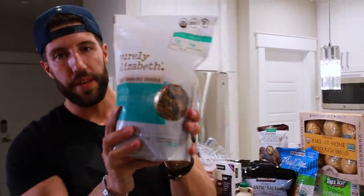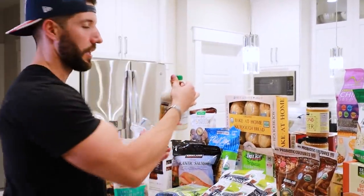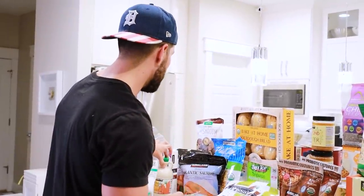I got this Purely Elizabeth Organic Grainy Granola — vanilla almond with MCT oil. My sister looked through all the ingredients and it's super clean. Quick tangent: some of you may have noticed my pinky looks weird — I dislocated it three times so I can't bend it on its own. Anyway, this granola is great for snacking in the car. Also from Costco, we got maple syrup. My kids love pancakes and waffles but syrup can be so bad for kids — we used to buy Mrs. Butterworth, which is almost like straight poison compared to this. Even though any syrup has a lot of sugar, at least this is organic maple.